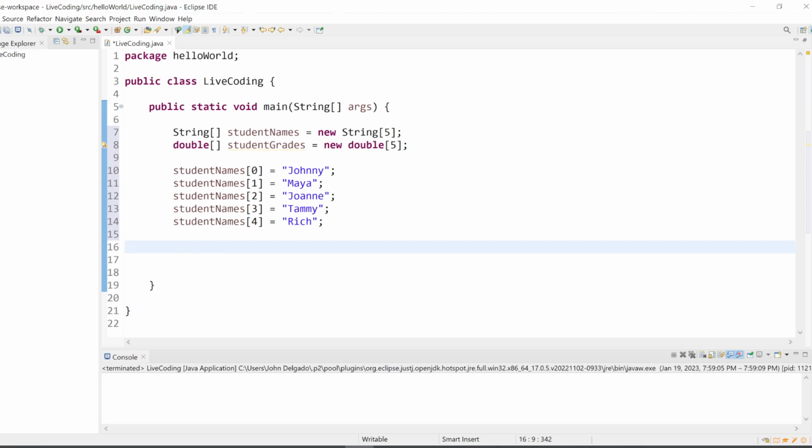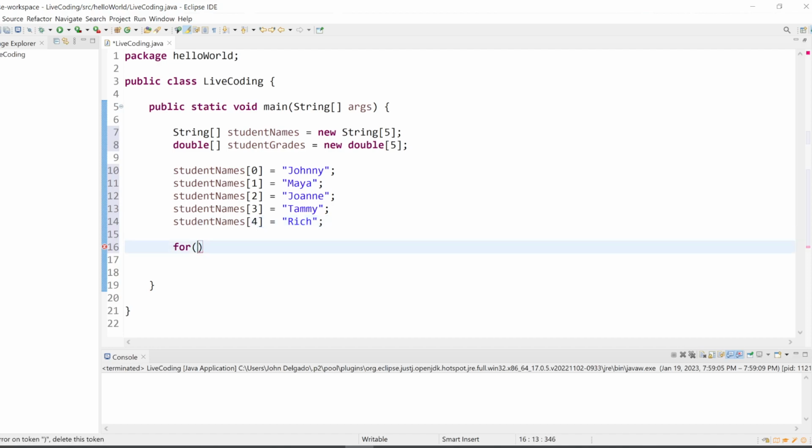All names here in no way correspond to names of real people. Ignore any similarities. If I want to assign them all grades automatically in a for loop, I need a for loop that will let me go through each of these indexes, 0, 1, 2, 3, and 4, because in an array of 5 elements, your indexes are going to be 0 through 4.